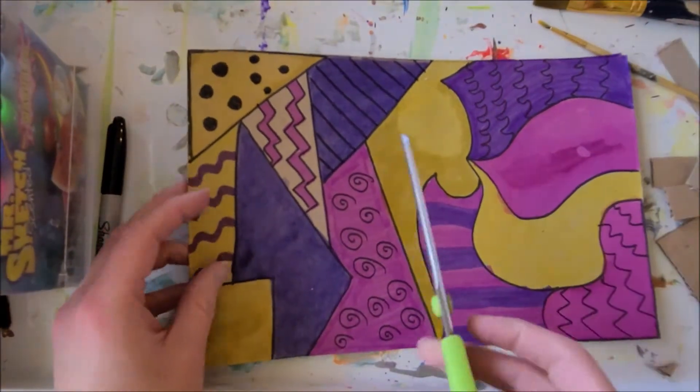I'm going to bend my camera down so you can see it from different angles. You can see on the back there's cardboard from the cereal, but because I chose colors on the front that are similar, even if you see the inside pieces they kind of go together nicely. You can decide how you want this to be displayed. This is staying together pretty well — when I pick it up it just kind of stays together. You might not need any glue, but if you decide you really want it to be permanent, you might want to take the piece out, put a little liquid or hot glue in, and then stick the cardboard back in.